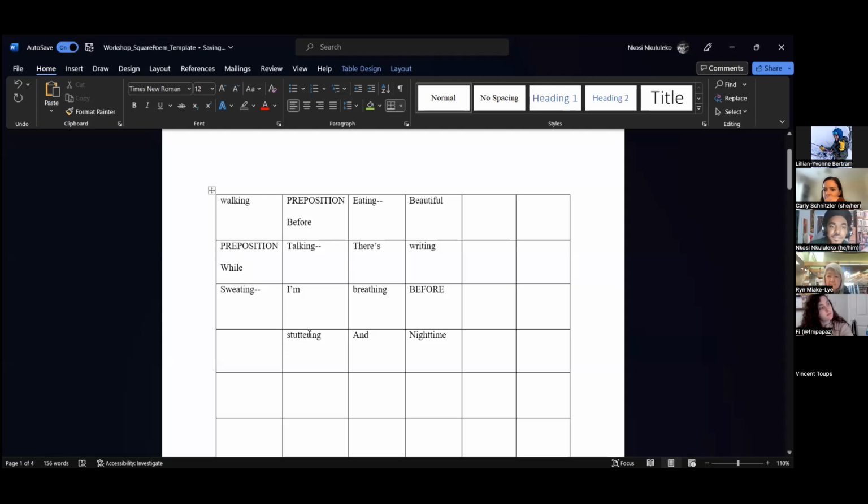Now, sometimes you might have an "and." I think in those moments, before the writing, those -ing verbs, I've put in beautiful, but you might have other types of emotions. I probably would say saddened or sad. I might put sad stuttering in nighttime, or I might say saddened stuttering in nighttime. Actually, I think I'm pretty much done for now. So we're at 3:06.